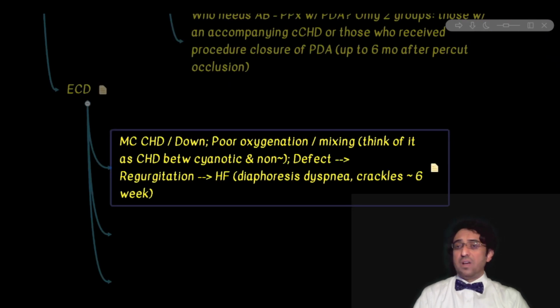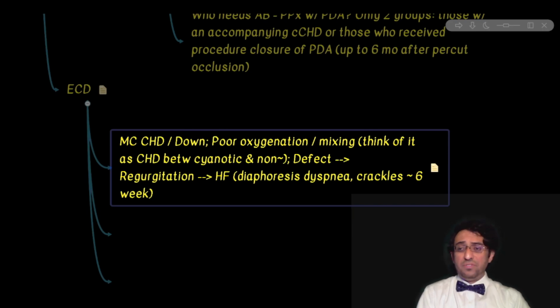Now, if you ask what's the most common congenital heart disease among the patients with trisomy 21, even though we mentioned VSD and ASD, always remember ECD, endocardial cushion defect, is the most common one. Now, why I said this endocardial cushion defect is somehow in between acyanotic and cyanotic lesions is because of the fact that the neonates could have early cyanosis, specifically peripheral or acrocyanosis, even though theoretically it is still a left to right shunt. What is the clinical hallmark of ECD? The early manifestation is early congestive heart failure.